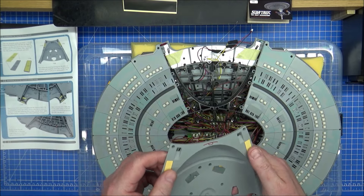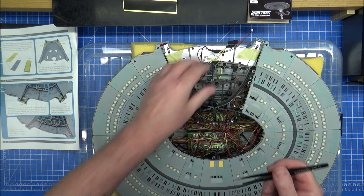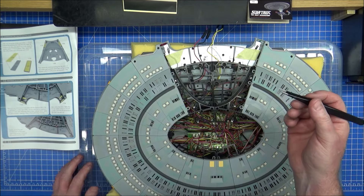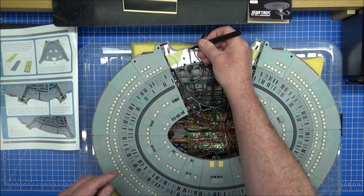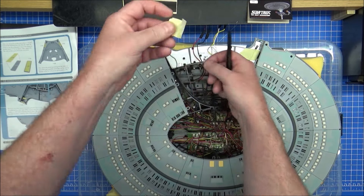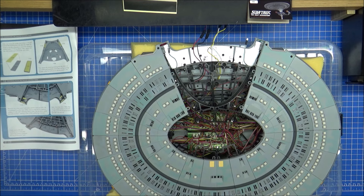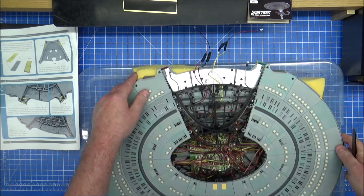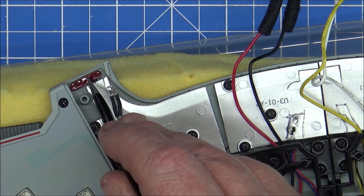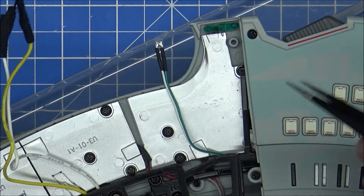Now those pieces are in place, nice and flat - happy with the curvature. There's a tiny curvature but I'll probably get away with it without doing anything major. The power supply cables will go through the deck and off to the body. It's basically asking me to tape down two parts that I taped down maybe two or three years ago because I knew they were for this. I need to get the red LED and green LED positioned correctly - red is red, green is green.